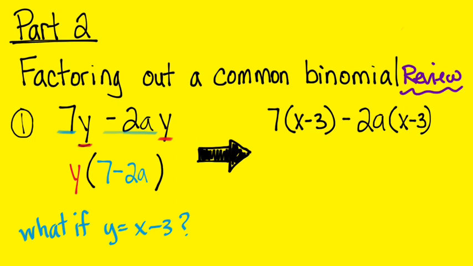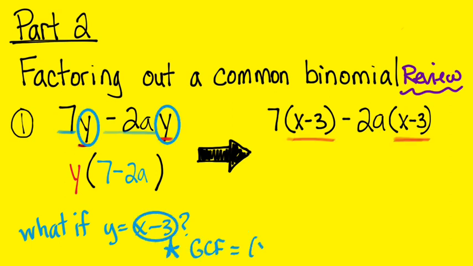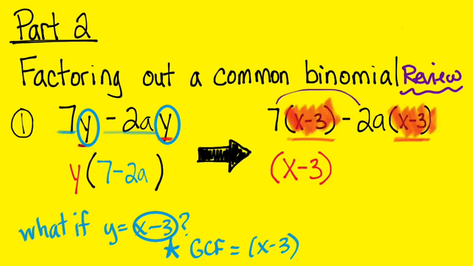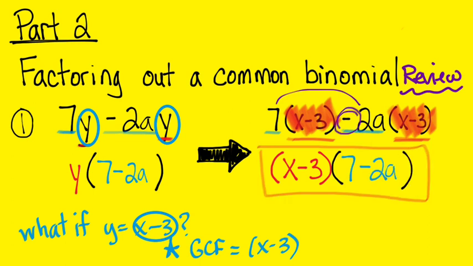So can we factor that off just like we factored the greatest common factor of y off? Well, yes, we can, right? So we can divide off the x minus 3 just like we divided off the y. So that's going to go on the outside just like I did with y. And I just factored them off. Right? So what's left over, right? I'm dividing off this. So left over is still the 7 minus 2a, right?